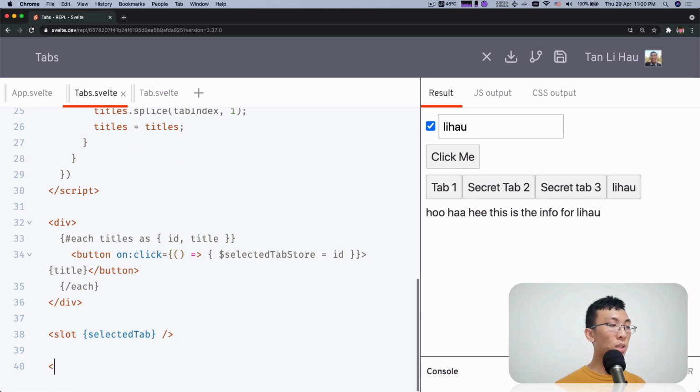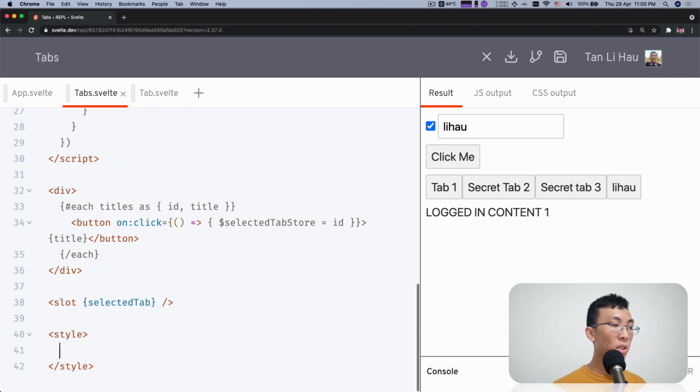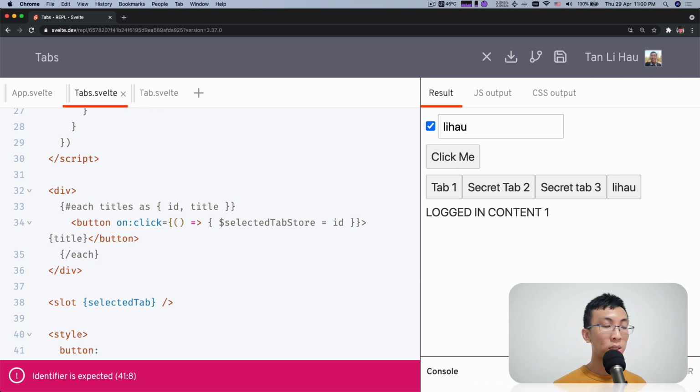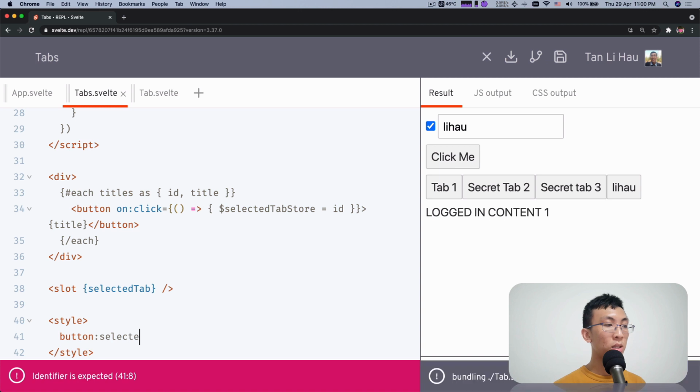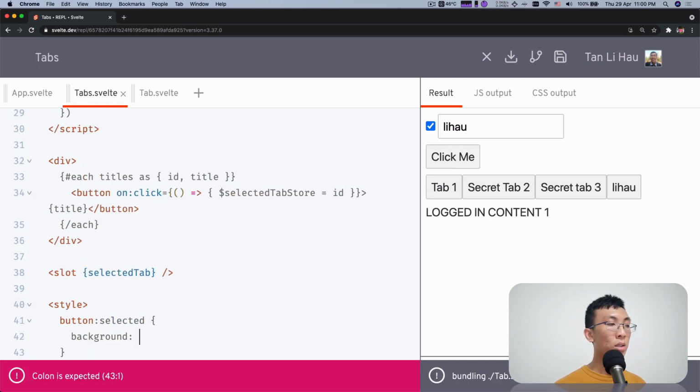Of course, here we can't really see what is being selected from the button. So maybe I can come over here and maybe add some style, right? So I can come here and say a button that has a class called selected. Maybe should have a background color, background of black and color of white.